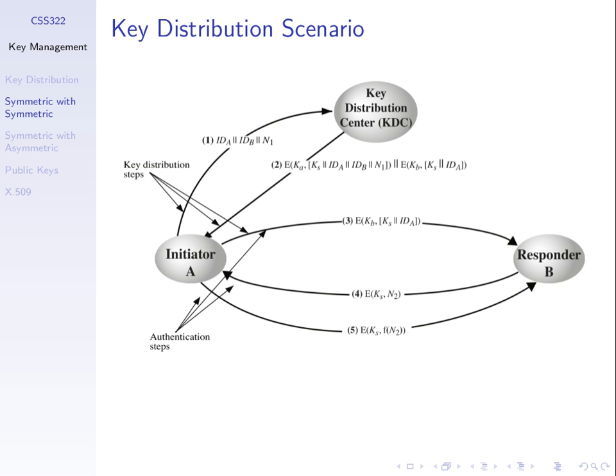The last two steps, 4 and 5, are part of authentication, just to check that it's not someone replaying this message pretending to be user A. Let's go through the steps and then see how they help us. B now uses the session key KS, chooses a new nonce value, N2, let's say a random number, encrypts that nonce value N2 with the session key, and sends it back to A. If A can decrypt, and they should be able to because they have KS, then they take the received nonce value and send back some operation or function on that nonce value, also encrypted with KS, to B.